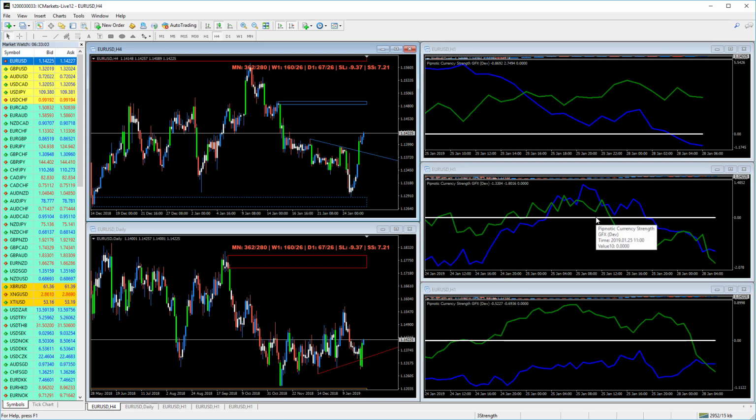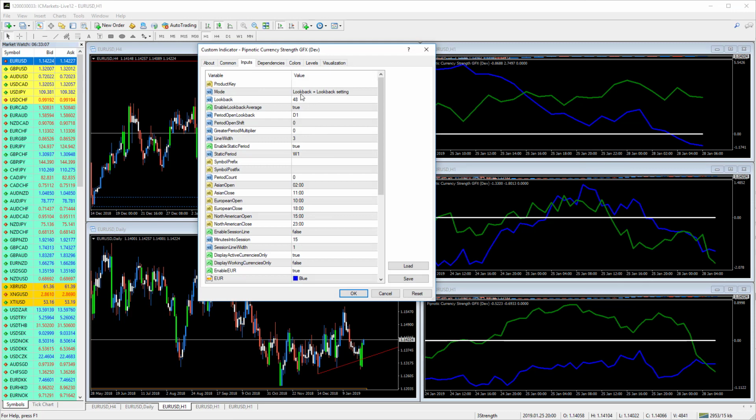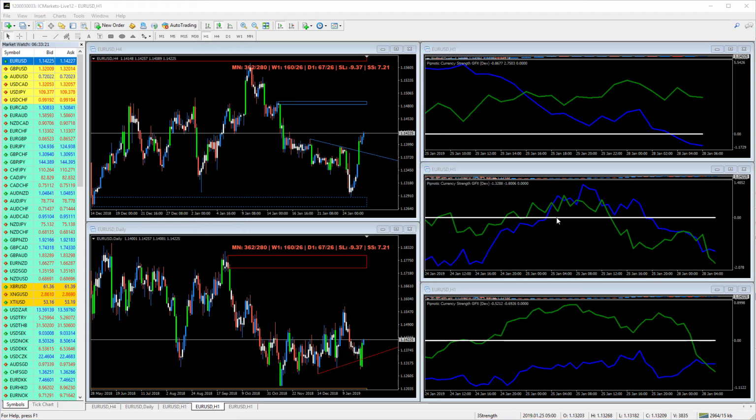which many of you are, actually before I do that, let's have a quick look at the configuration. Okay, so here this is set to the look back setting, looking at 48 weeks, and this is showing me the development of the currencies over the course of the past 48 weeks. This is the longer term view, which is a year essentially.